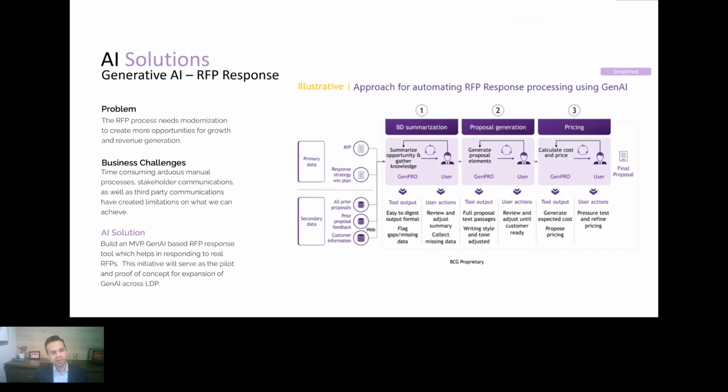Proof of concept that we are going through, in which the RFP process needs a modern RFP process that we are doing, that is all automated using generative AI. So we have fed all the responses over the last, I believe, 10 years into the LLM. And now any new RFP that comes in, we feed that and we go from there. So that is something that we are doing.